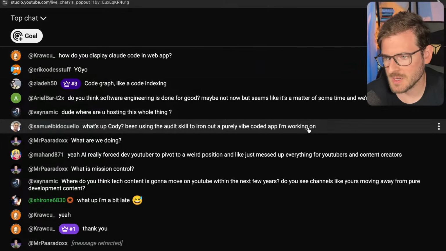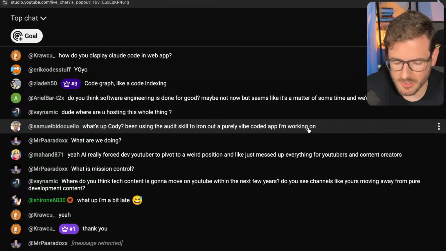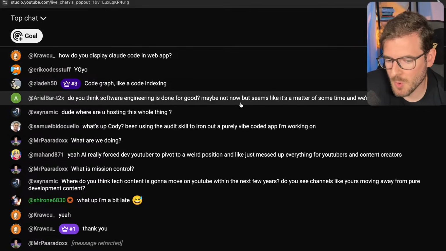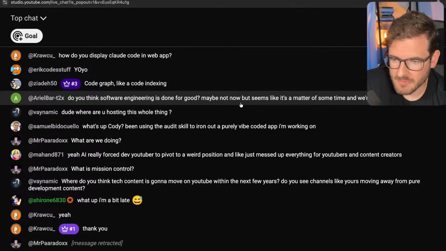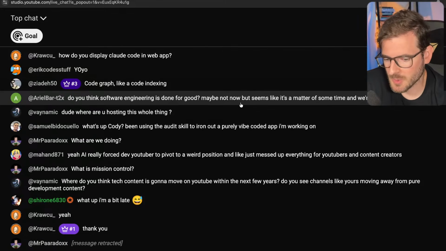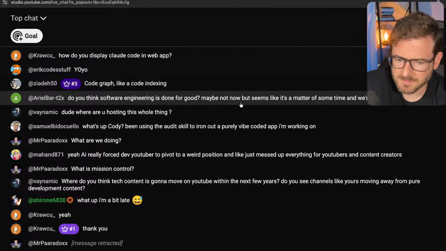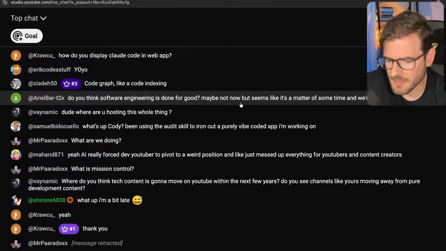If tokens were free, I think the art of building software systems is pretty much done because these systems can do it probably faster and better than you could. But they're not free, right? We've reached a point where one prompt of Fable 5 can cost you like $100, $200. And for a majority of people, that's just not very viable, right? Maybe for those super hard bugs and you're like, you know what, screw it, I'm going to throw it in the Fable 5 and just hope that I can figure this out. I think that could be very useful. But at some companies, their AI bill is like $100,000 a month.